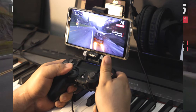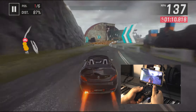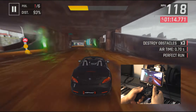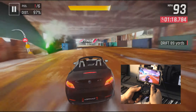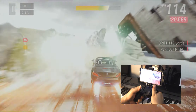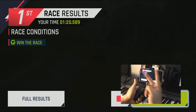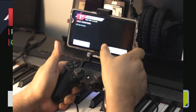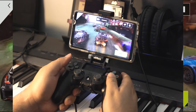We're pressing the boost again as we're about to win this race. This is one of the fastest cars we have — we upgraded it too. We got first place with the BMW Z4, which is also based on the Supra, I believe. Let's check the replay — let's see the replay for this race and see how the controller did.